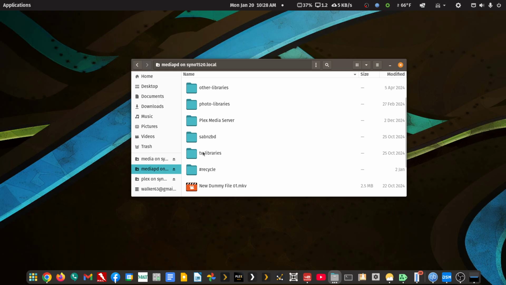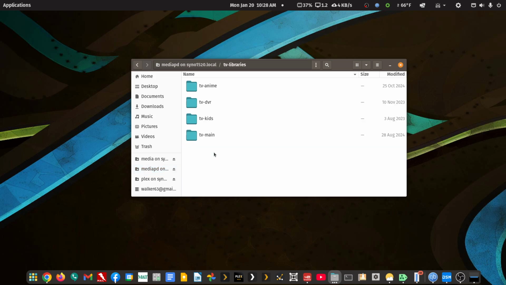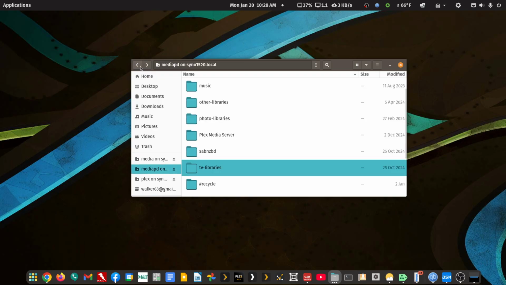My setup points at the shared library folder level. So that way, Sonarr, when you add a show, you get to pick whether the show gets added to this structure or that structure. And it works for Radarr too, even though I don't run Radarr myself. But let's go into the shared media folder for the movies.